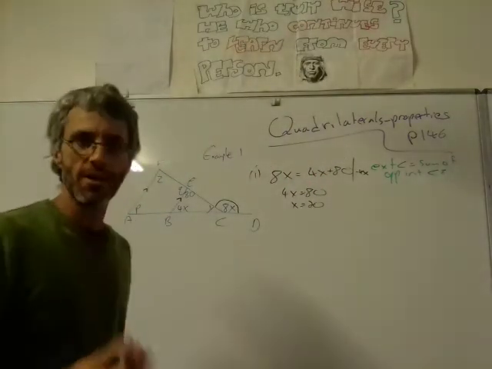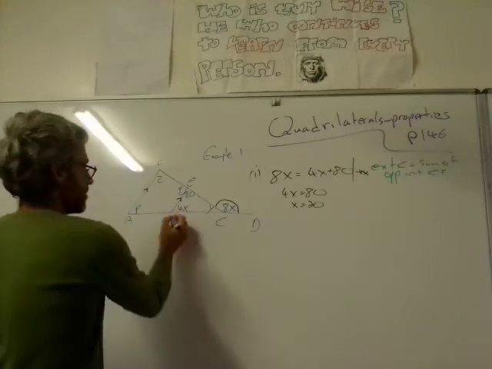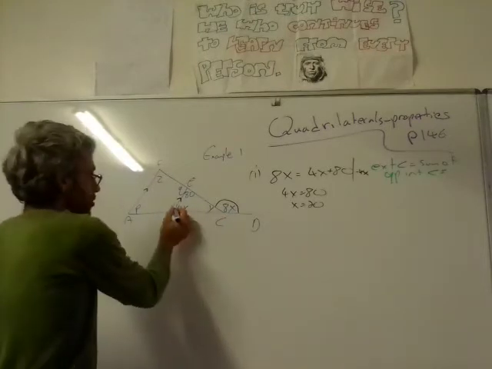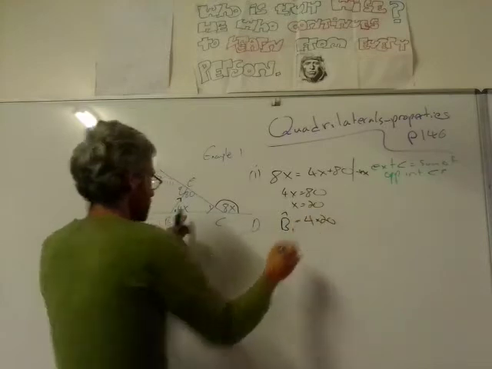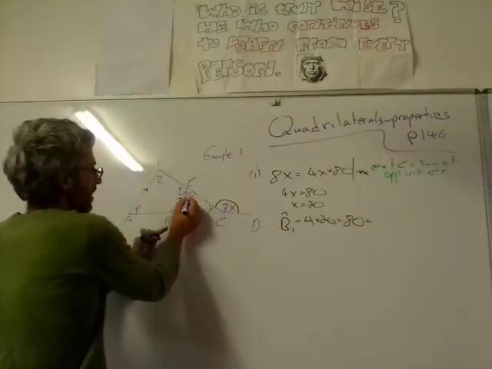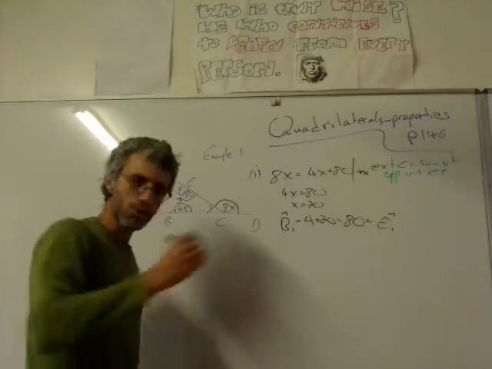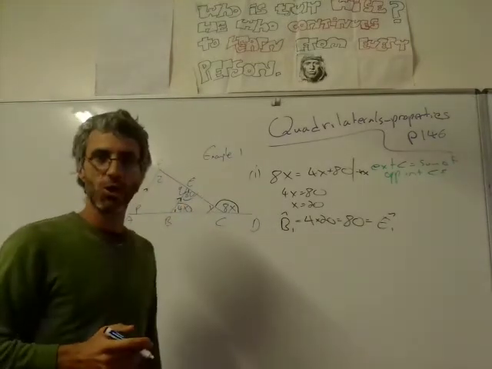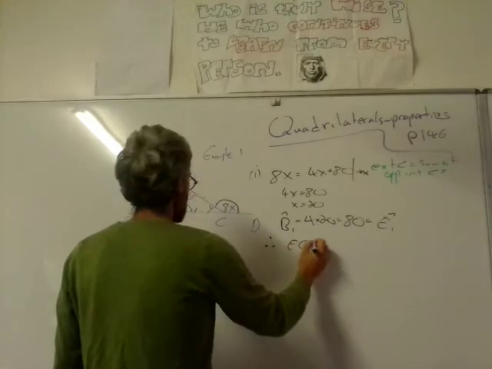They also asked me, hence (which means therefore), prove that EC equals BC. I need to show that those two sides are the same. What is this angle? I can call it B1. If you put 1 on your drawing, then you can say angle B1 is equal to 4 times 20, because I just found that X is 20, and it tells us this is 4X. So that's equal to 80, which is therefore equal to this angle E1. So we proved that those two angles are the same.